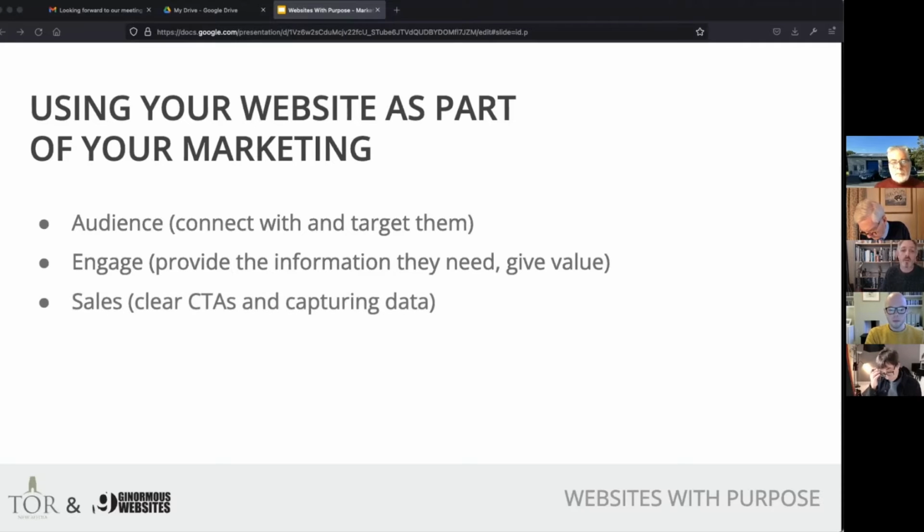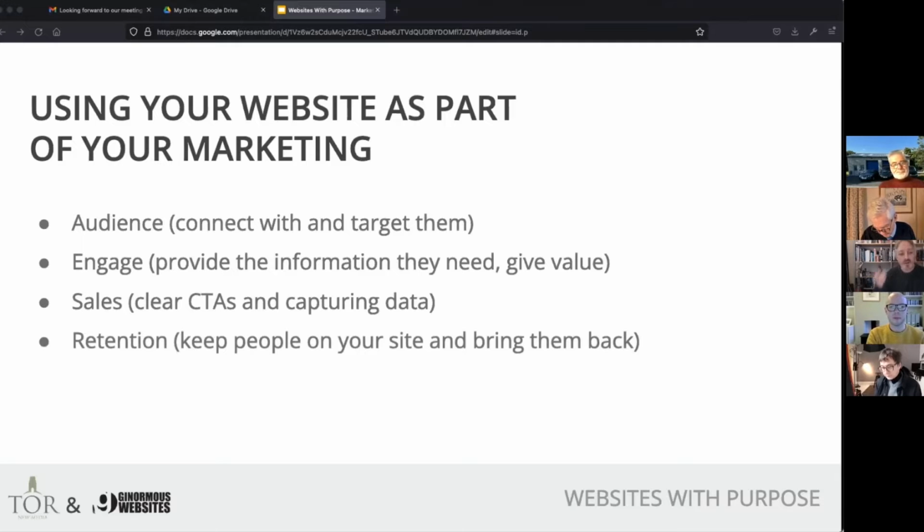that answers specific questions to improve your SEO. The next thing is sales, clear calls to action and capturing data, a bit like some examples that we've already seen. So is your website working as an effective sales tool? Do you have clear calls to action everywhere on your website? Are you capturing people's information? Are you offering something like a free download or a consultation in exchange for details? This allows you to build a list of customers and interested parties. And if you're selling products, are you displaying related items at checkout to enable you to upsell? I recently did that with a cake site, actually, which was quite interesting. More temptation.